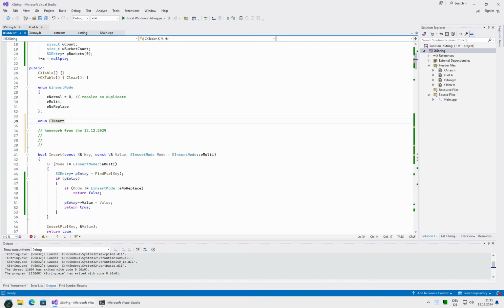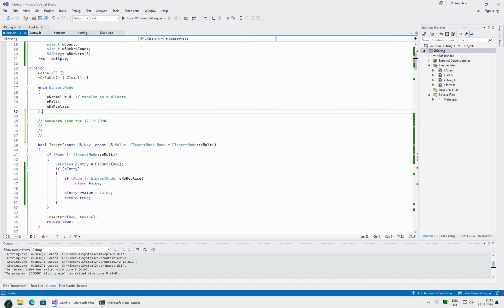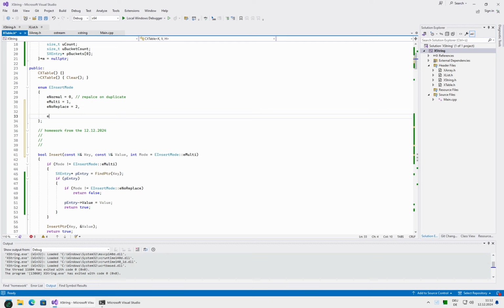Insert. It would be nice to use here an int, then we can use different things. So this would be 0, 1, 2. Then we add an insert bottom.